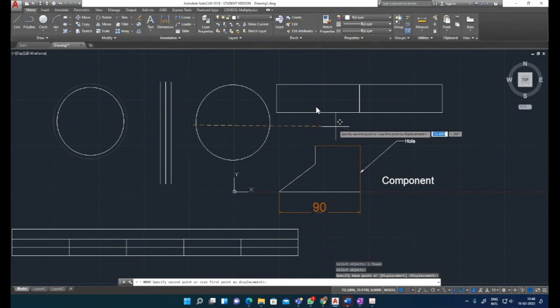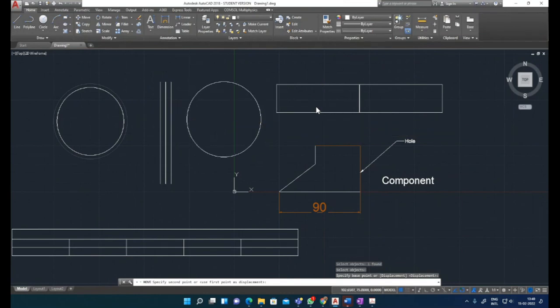So that also you can give, and you can move. Initially there was a concentric circle here, and that one circle I moved with certain distance or certain coordinate points.